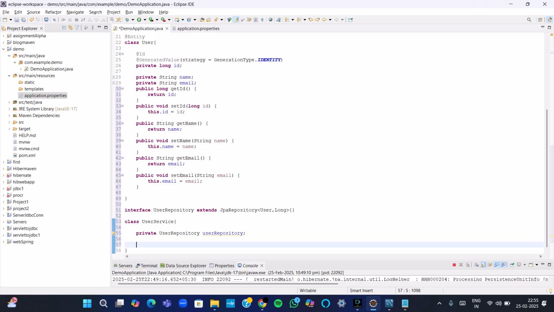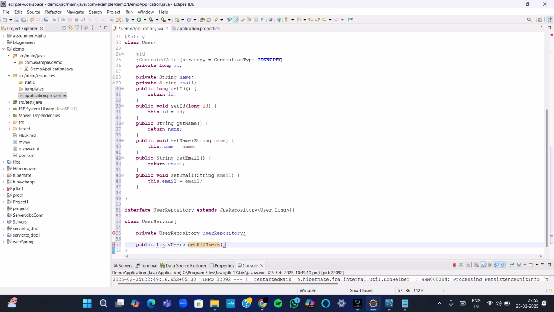So here we are going to write logic for getting users from the database. Let's write a function public. We will be returning a list that will contain users, get all users.